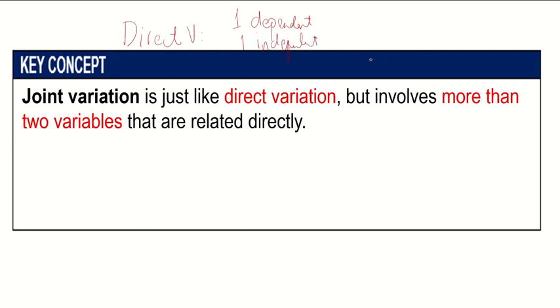In joint variation, we also have one dependent variable, but we could have two or more independent variables. Okay, that's how they differ from each other.